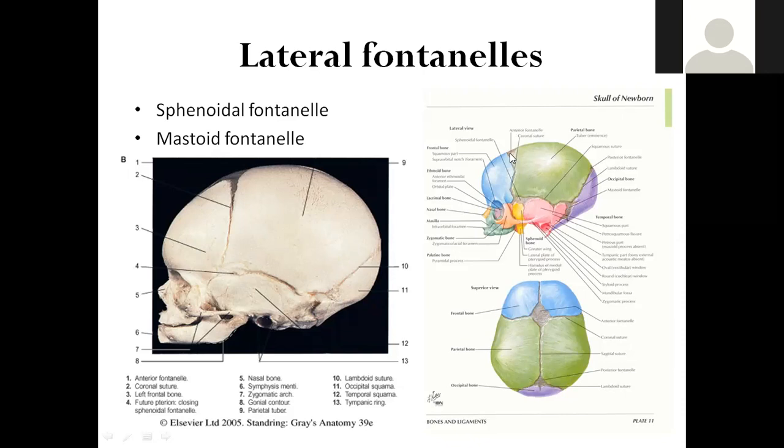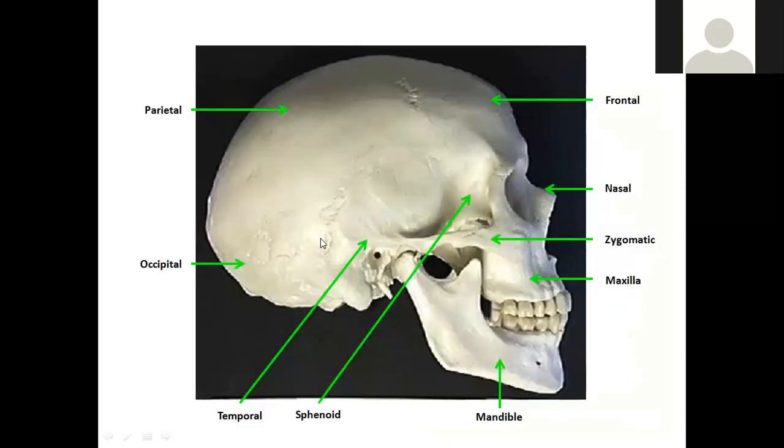Okay. Like the lateral view of the skull bone in the fetal skull, just now I told you we have anterior and posterior fontanelles that we see in norma verticalis. Similarly, we have membranous gaps on the lateral side. Those are also at the pterion and asterion. So at those points we have different fontanelles: the sphenoidal fontanelle anteriorly, anterolaterally in the sense, and behind, near the mastoid process, the mastoid fontanelle. That means the gaps are still there, the membrane has not yet ossified. That's the reason you are finding these gaps, till the skull bone is completely grown.